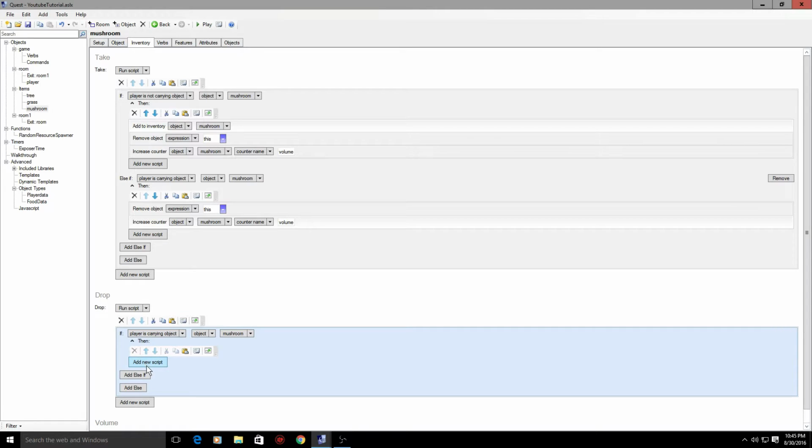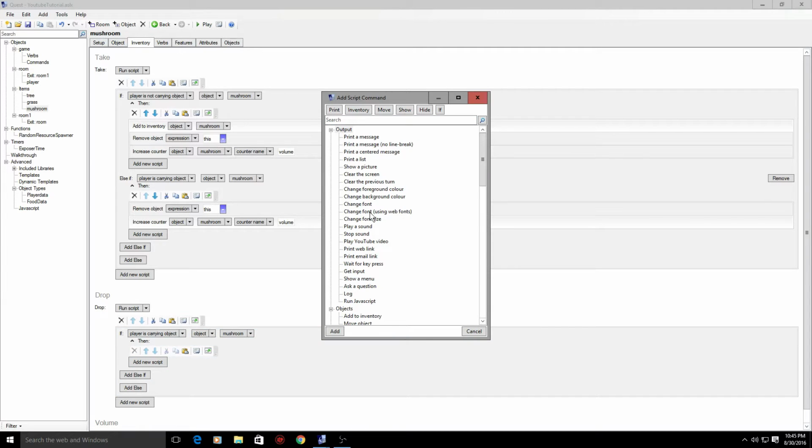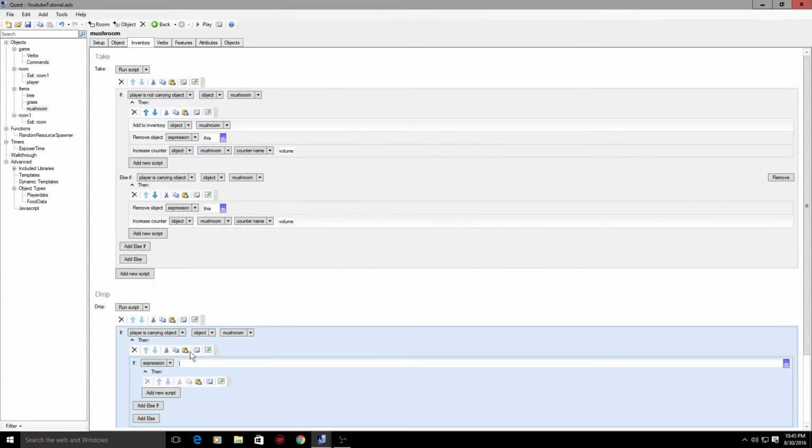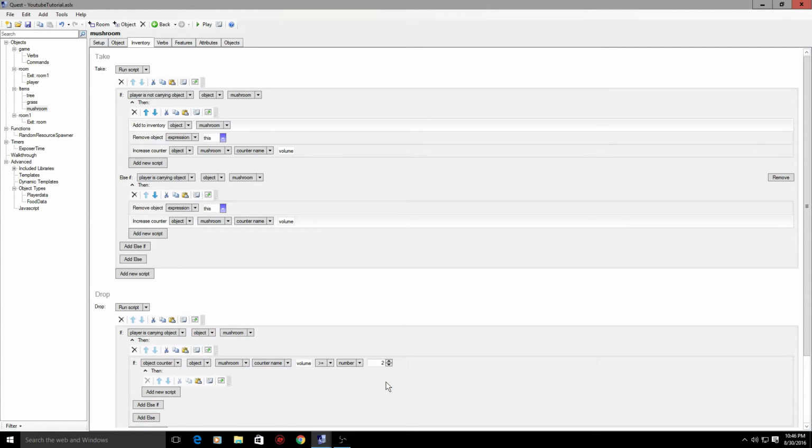Then what we're going to do is add a new script and get another if statement and say if object counter mushroom, and then that counter volume is equal or greater than 2.